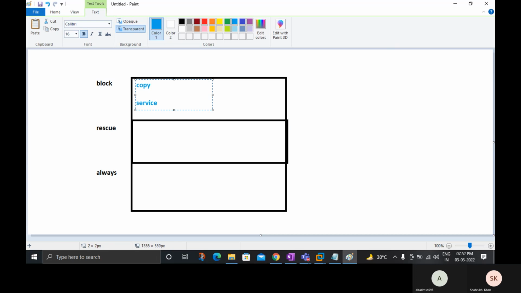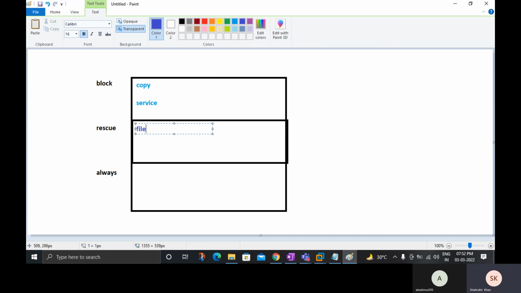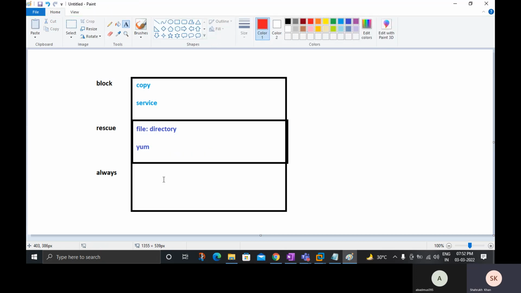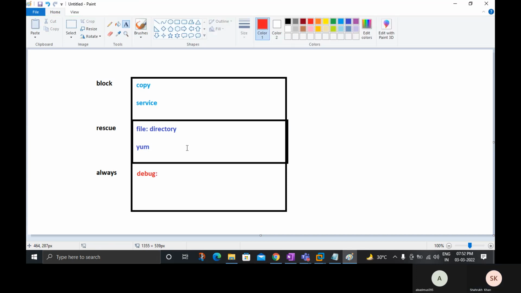In the rescue part, we have written two modules which will create a directory and install a package, and in the always part, we are just printing a message using the debug module. So when the playbook starts for the first time, it goes to the copy module and runs that module. If there was no error, it will go to the service module.